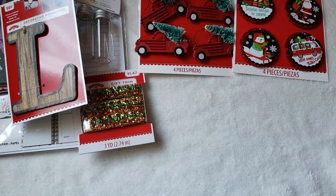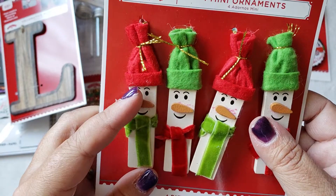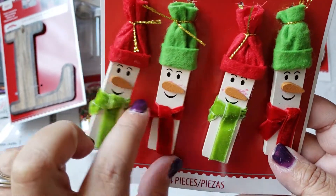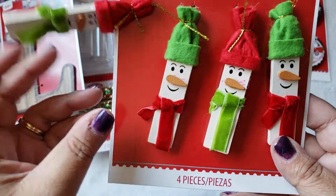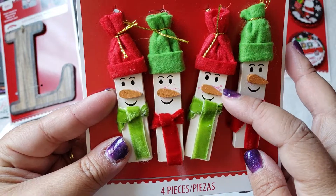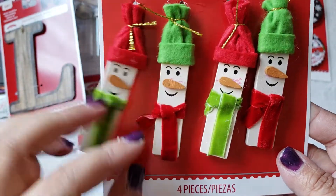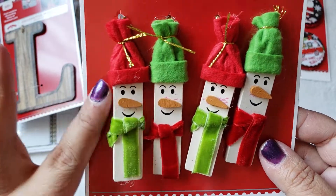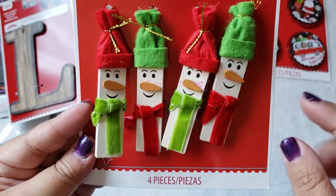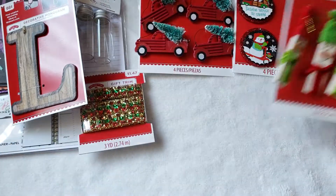The other ones I picked up were these little snowmen, and I thought these were cute. They do have some ink marks — I'm not sure if that came from me or if that's how they were, but I can probably just touch it up with paint or see if I can remove that. They're perfect for embellishments as well — maybe adding like a wood clip to them because they are so adorable.